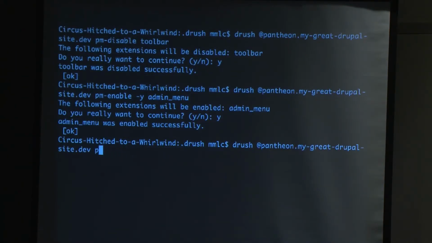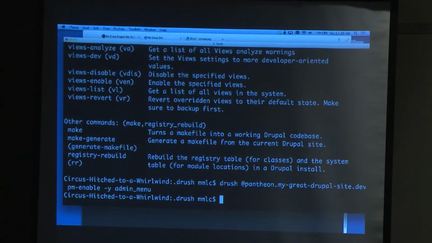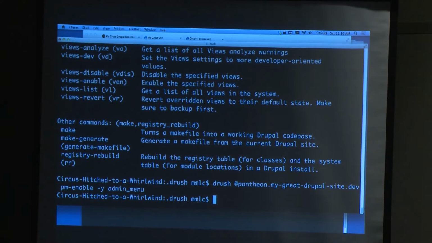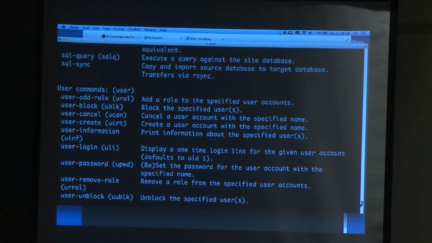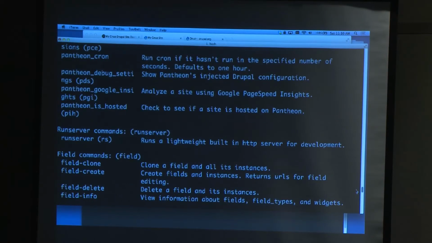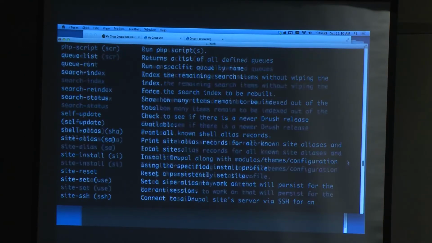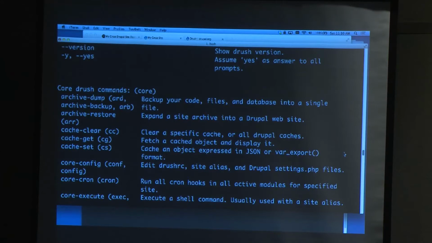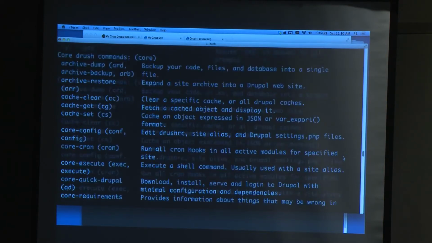You can write your own custom commands. If you type Drush with just the alias, it'll give you a list of all the things. So I can sort of show you. There's some stuff for Drush Make, which is a cool package builder for Drupal. Some stuff for views. There's some stuff for users. Some stuff for a project, like enabling and downloading modules. Some stuff for dealing with fields. Some stuff for variables. Some statuses, some indexes, and all the other stuff. It's very easy to make your own Drush commands. A lot of modules have extra stuff, and Drush is like a cool Swiss Army knife, like I mentioned.